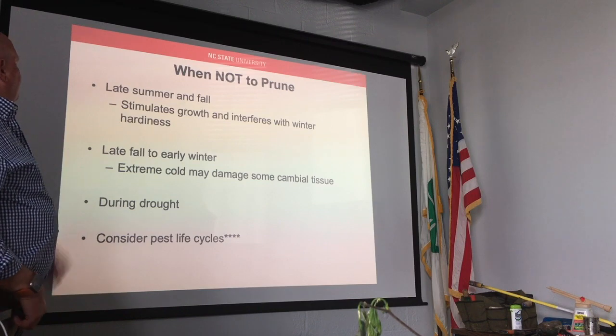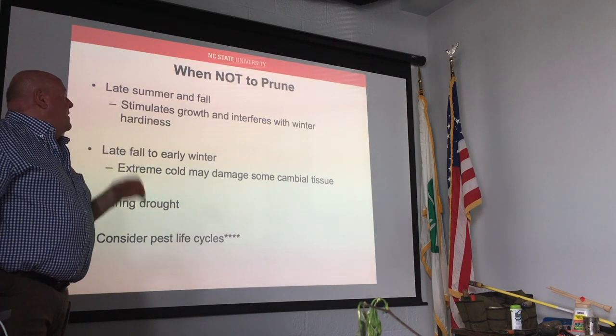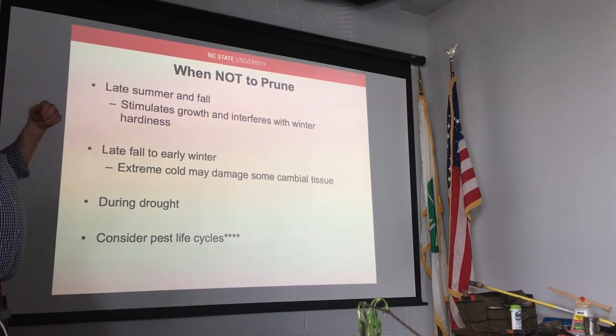Okay, when not to prune: late summer or fall. It stimulates growth, and so the hardiness is at risk in the winter. So you want to cut in the winter and in the heat of the summer.